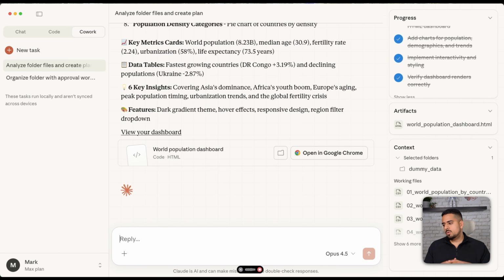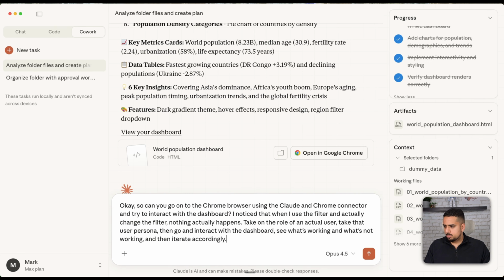Okay, so can you go onto the Chrome browser using the Claude and Chrome connector and try to interact with the dashboard? Because I noticed that when I used the filter and actually changed the filter, nothing actually happened. So take on the role of an actual user, take that user persona, then go and interact, look at the dashboard, see what's working, see what's not working, and then iterate accordingly.